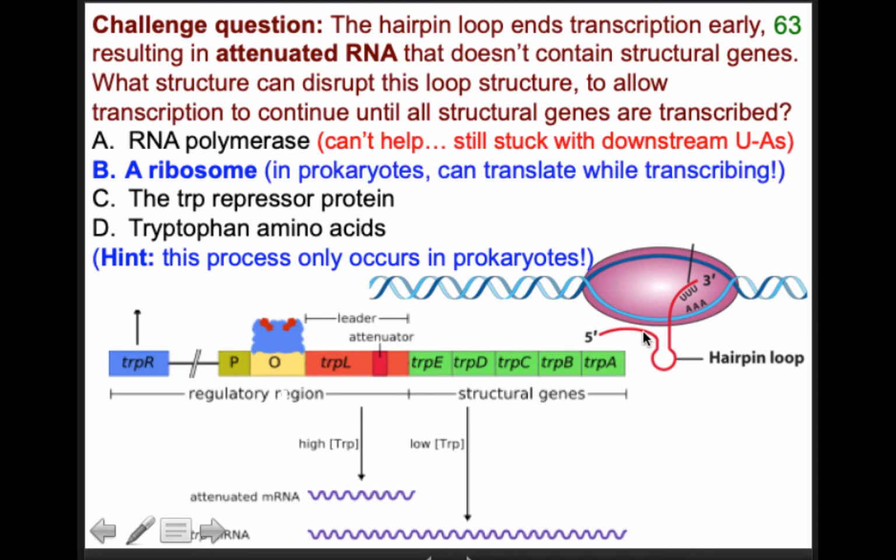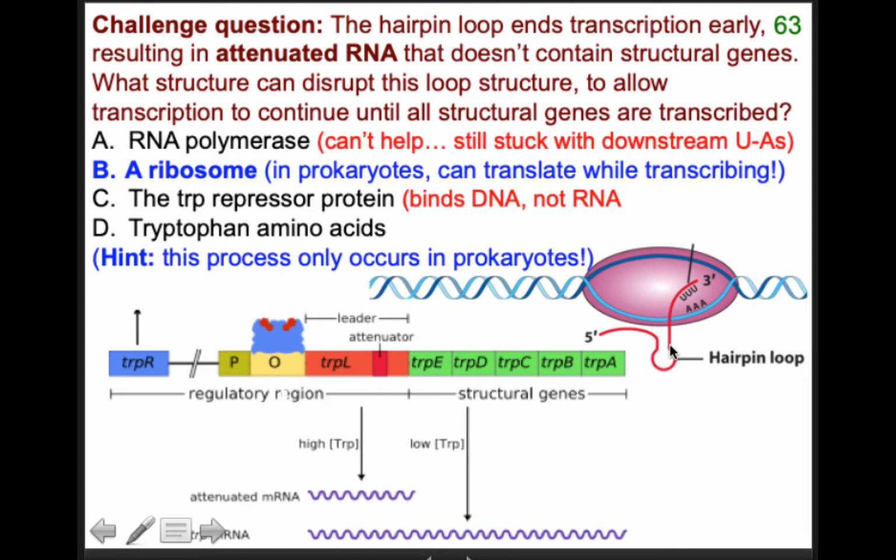The ribosome makes sense because it's only in prokaryotes that the ribosomes and the DNA are not separated by a nuclear envelope. So as transcription happens, ribosomes are moving along the 5' end of the mRNA. It's starting to translate already. If it moves far enough into this hairpin loop, the ribosome can basically open up this hairpin loop by coming in for translation purposes. That's something that can happen in prokaryotes.